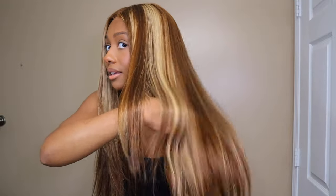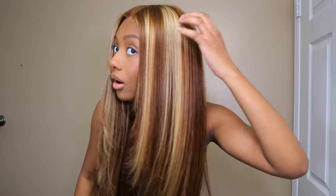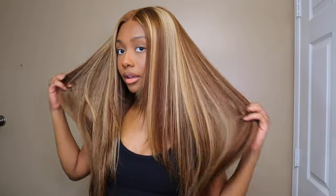This isn't a finished look. This hair is so silky and so soft, you guys. Do y'all see that body? Look at that. This hair is so nice, especially for it being processed. This hair does not feel like it was bleached or lightened in any way, shape, or form. It feels like literal silk, if y'all can't tell. Let me just show you guys the back of the hair.